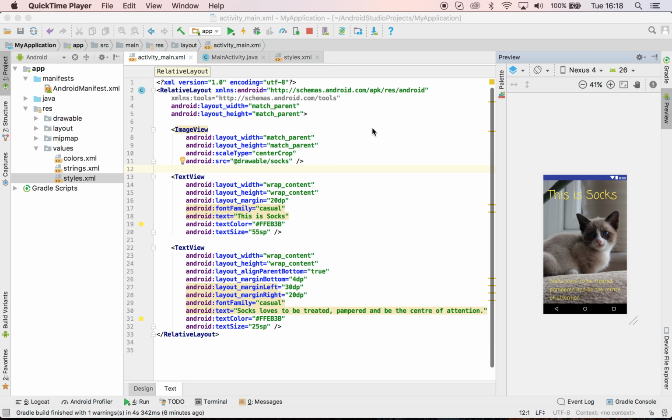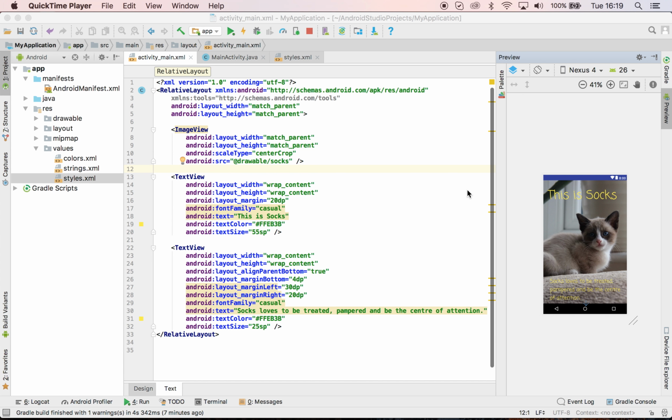I utilized the image view, which is the kitty cat in the back, and I gave it a match parent, both width and height, again to utilize all available space. And I utilized a scale type of center crop. Now, that means that it puts the picture in the middle and just keeps it in the correct, what's the word? Sort of resolution. It doesn't stretch it or anything. And this way I was quite lucky. My kitty cat was right in the middle, so she fits in perfectly.